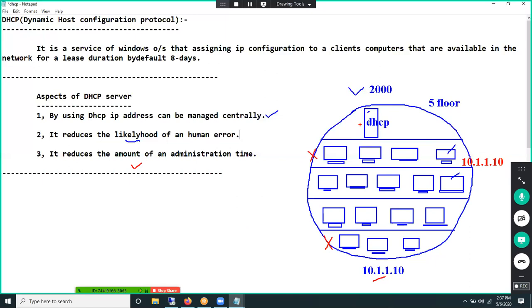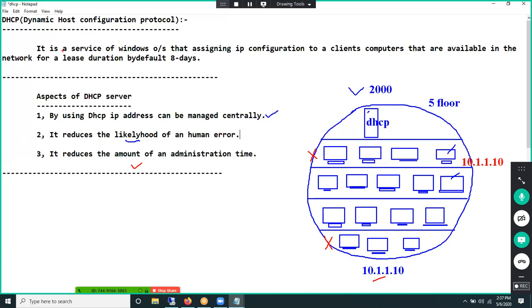And remember, whenever a request comes to DHCP, DHCP never understands whether this computer belongs to my domain, this is a router, this is a server, this is a printer, or each and every device. Whenever a request comes to DHCP, the only duty of DHCP is to give an IP. It may be a router, a server, or a printer. The duty of DHCP is only to provide the IP address.